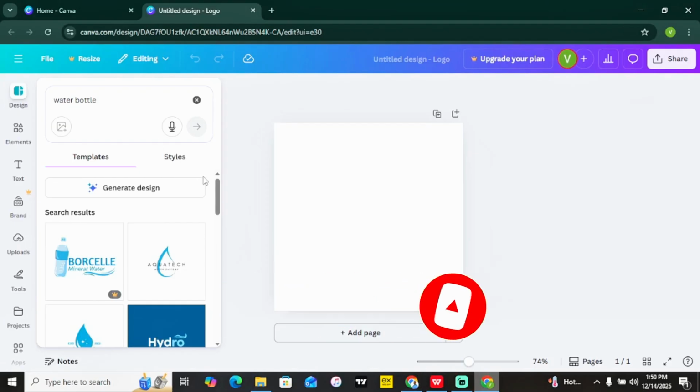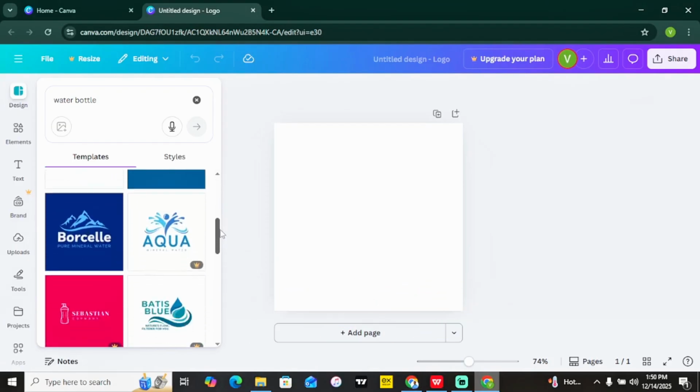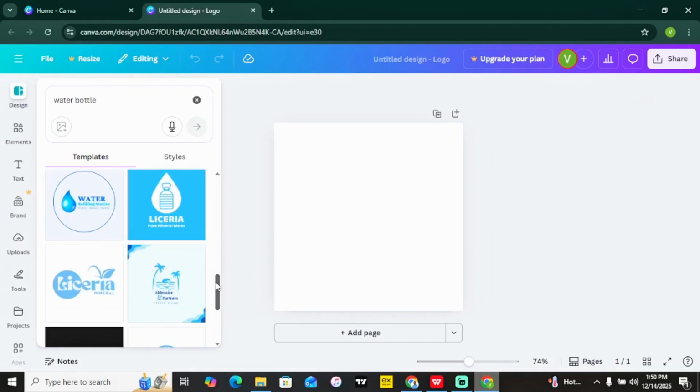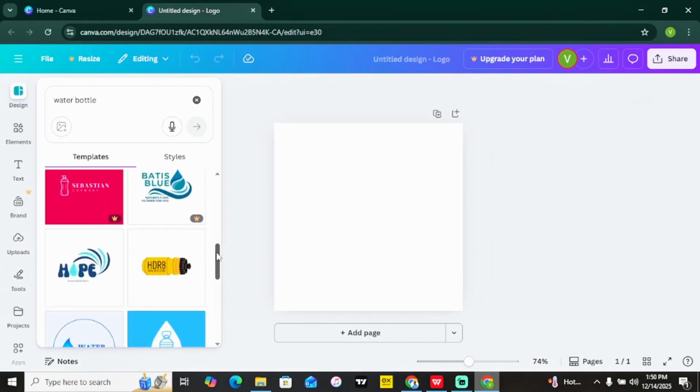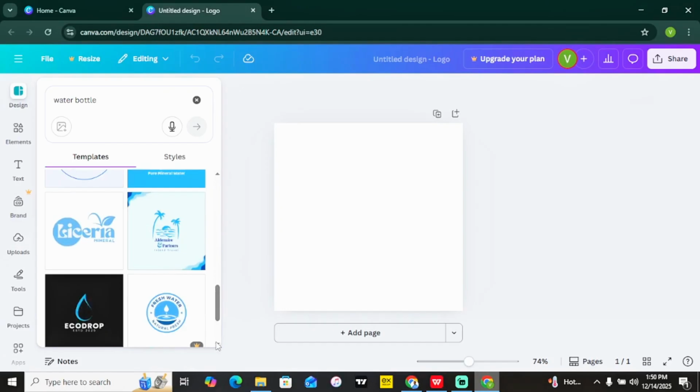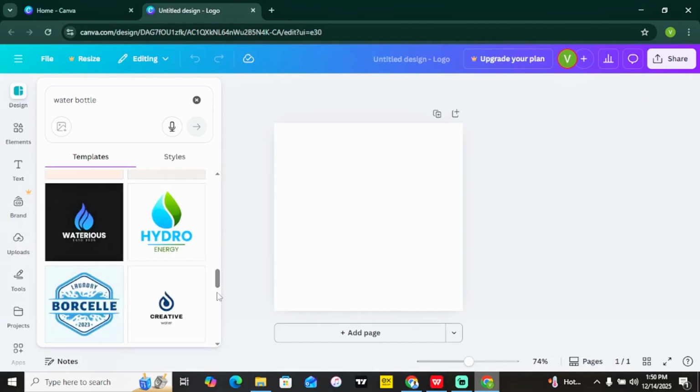Now once you click on enter, Canva is going to bring out a whole lot of templates that you can actually select and edit from, so you don't have to go through the difficulty of thinking from scratch on how you actually want to create your logos, just like several other complicated softwares out there. All you simply have to do if you're using Canva for logo design is to search for a keyword. You insert the keyword, and then it's going to bring out several free templates you can select from. Once you start scrolling, you just want to look for the one you're okay with, because there are going to be a whole lot, as you guys can see.